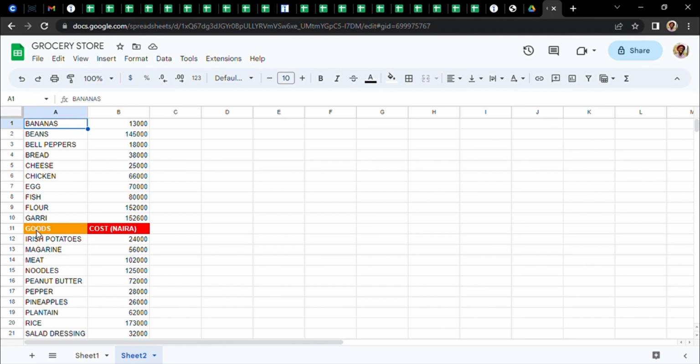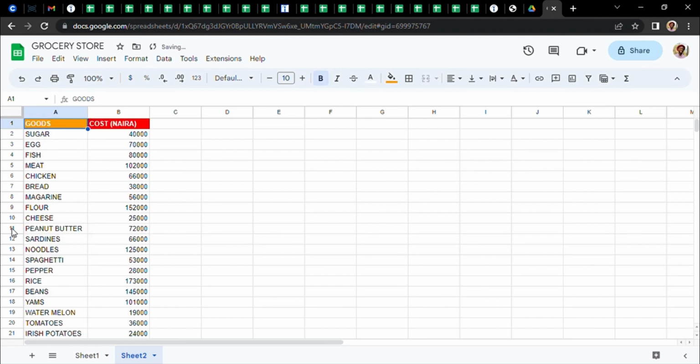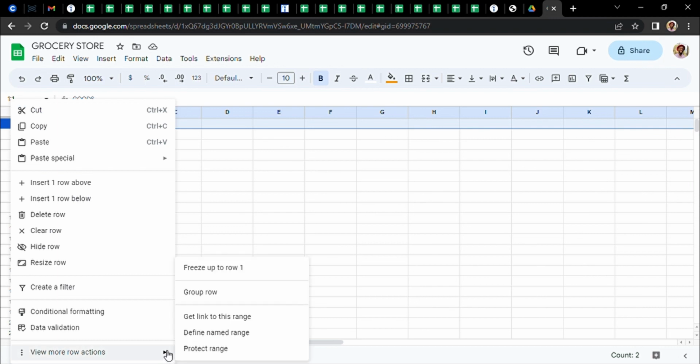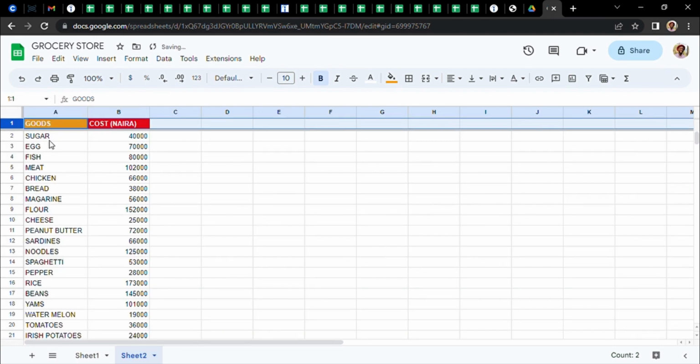Do you understand? But the funny thing about it now is that our header is no longer our header. Our header now went down all the way to row 11. It's not supposed to be, it doesn't give us the information we want, so we can use Ctrl Z to take it back. There's a lot of ways we can do this, but like I always say, it's always good to freeze up the header, freeze up row 1 so that row 1 is always row 1.